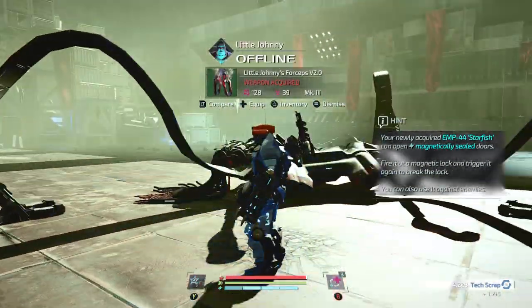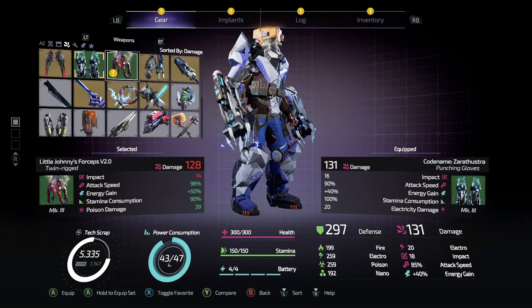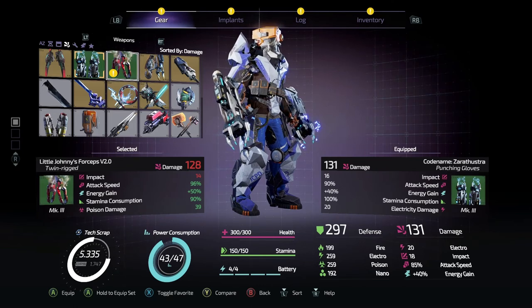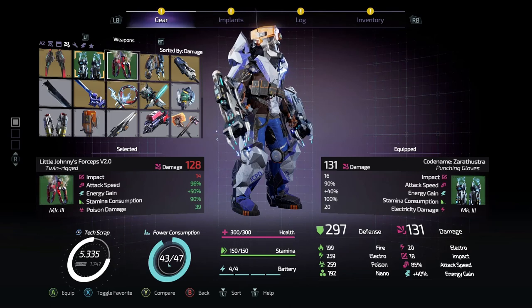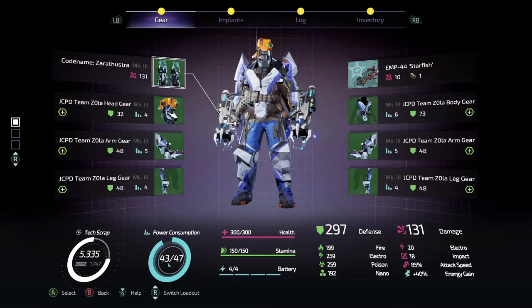And we got the Little Johnny's Forceps in 2.0. So that is a high, fast, poison-stacking beast of a weapon. Pretty good damage. You can see it's just a little bit less than Codename Zarathustra, but much higher poison damage, so it'll stack pretty quick. Good energy gain, and it's a fast weapon. So if you want a poison weapon, highly recommend it.